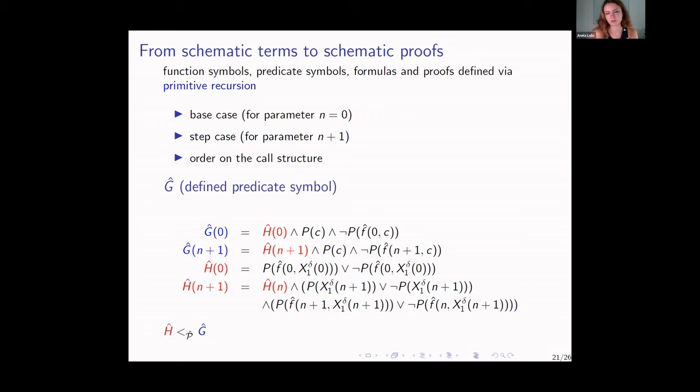But we have these variables, we call them global variables, which we use for some technicalities in CERES, but we never quantify over these formulas. So this is our H, and we can then define another one, G hat, using H hat. So when we do this, we need to consider this order on the call structure. So when G uses H, it has to be bigger in this ordering than H. And this is used so that we can evaluate this. We need to have an order. This here, I took this example from a CERES example. So this is how the characteristic formula looks in the schematic setting. So this is a schematic characteristic formula.